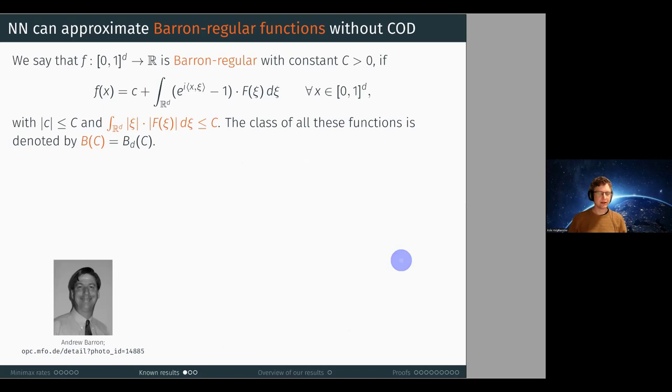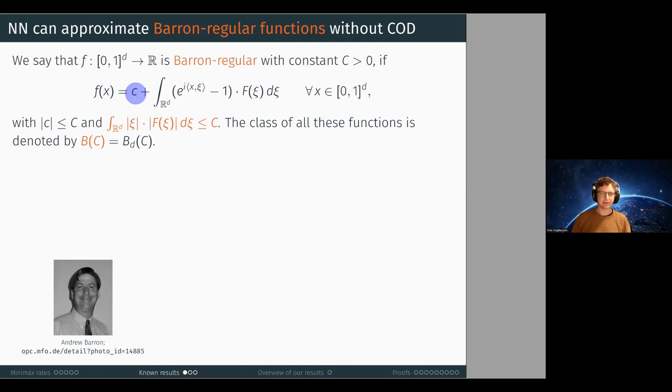One of the goals was to be able to overcome the curse of dimension. One class for which it is known that you can do this, for example using neural networks, is the so-called Barron class. If you look at this formula, the take-home message is basically that a function is Barron regular if the Fourier transform capital F of little f has finite first moment. The size of this integral I then call the Barron constant, or the Barron norm, of this function. And for technical reasons, I'm putting here this minus one and allowing the addition of a constant C.